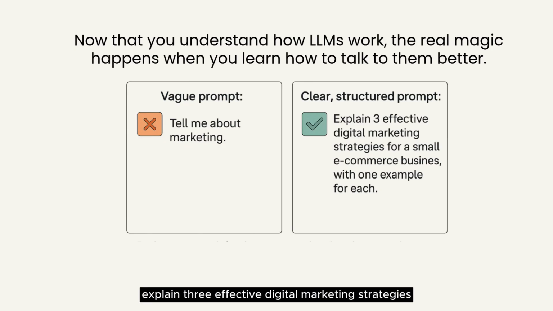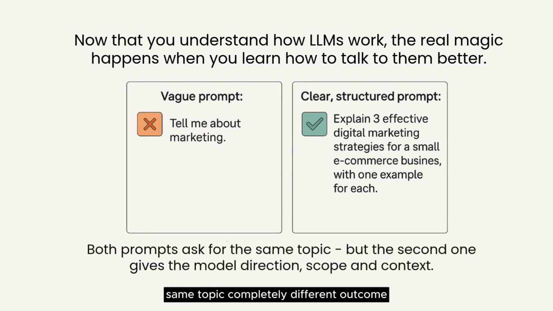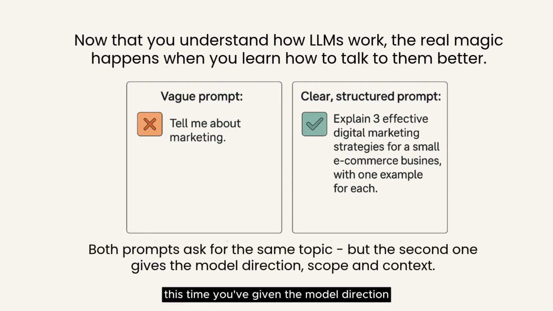Explain 3 effective digital marketing strategies for a small e-commerce business, with 1 example for each. Same topic, completely different outcome. This time, you've given the model direction, context, and a clear ask. And the result? A response that's focused, relevant, and actually useful. That's the real secret of prompting. It's not just what you ask, it's how you ask it. And that's exactly what we'll explore next.